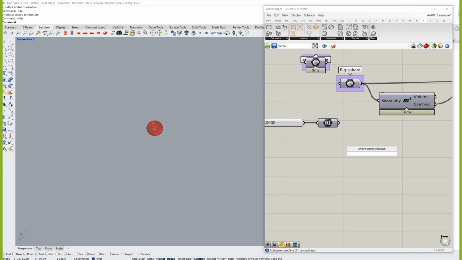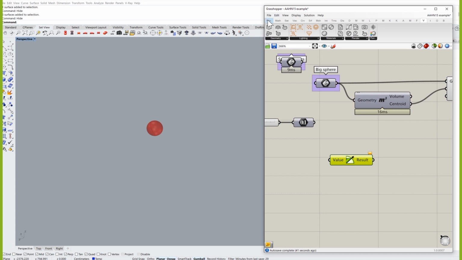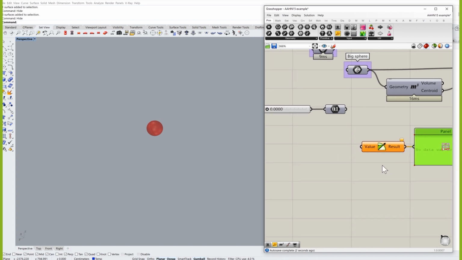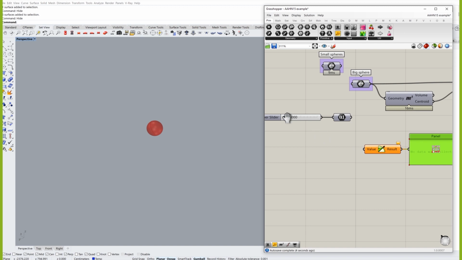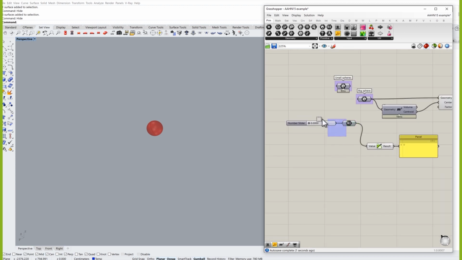So we will need to use a node that's called sine, compute the sine of a value, right? And let me immediately connect a panel to the result of that node, just to show you. You don't need to do this, but this is just to show you what kind of output we get. And let me connect this slider, or rather the number output, to the value here.